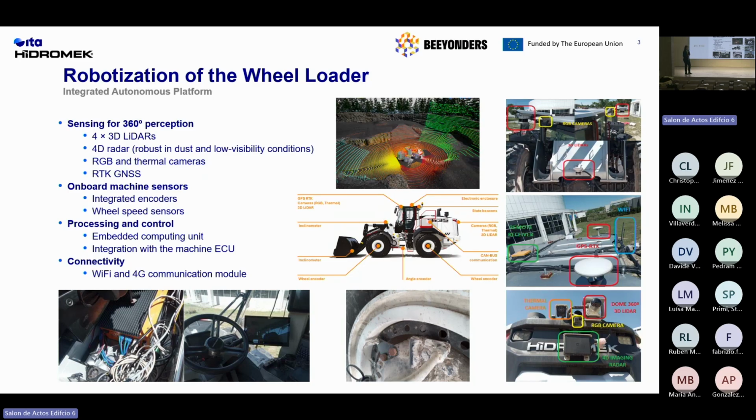Also some onboard sensors like encoders and wheel speed sensors, so we are also able to estimate the machine's own state. And of course, we have also equipped a PC where our algorithms run, which connects directly with the ECU of the machine and also with external systems through Wi-Fi and 4G communication modules.